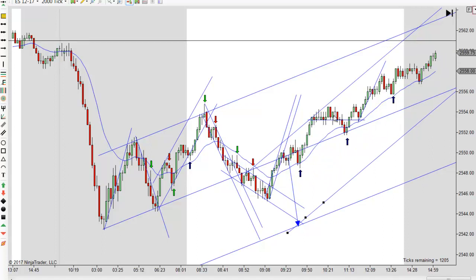You're just going sideways. You end up getting a failed break lower, and it bounces right off that midline. And so I like going long there. It's also a second entry. Notice the new high, pull back, first entry. Actually, I take that back. It's not a second entry.